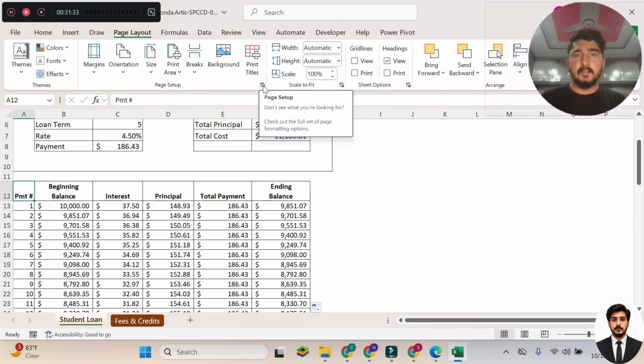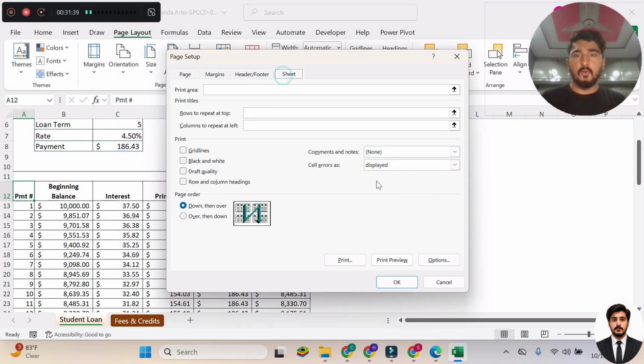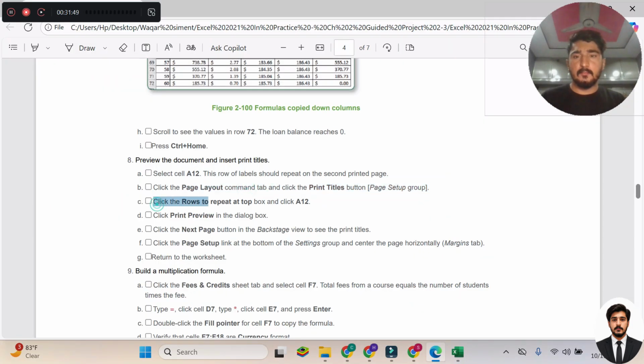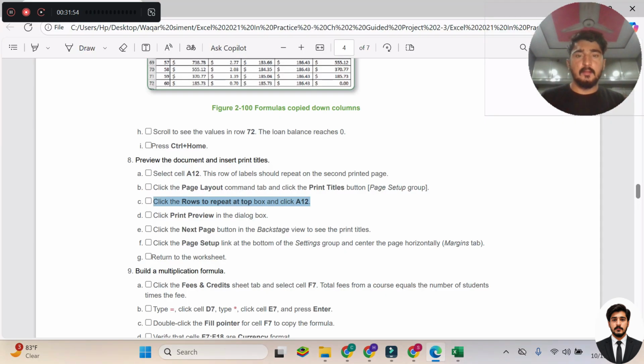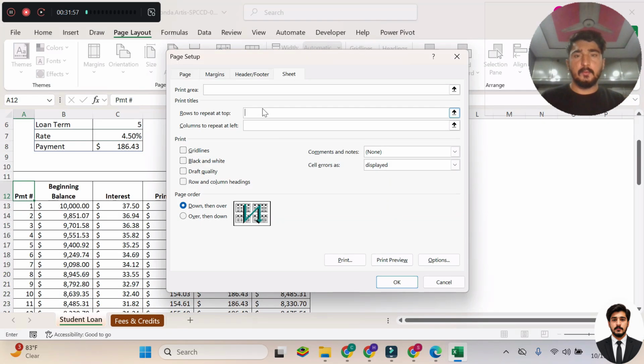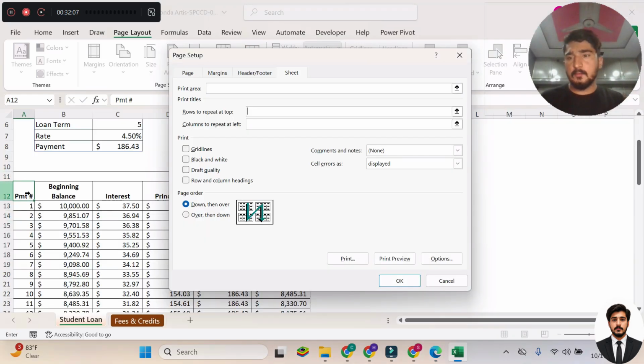In page setup, we will go to the sheet tab and click here in the print titles option. Row to repeat at top. Click the row to repeat at top. Yes, already clicked. And click cell A12. So we'll just click it at A12. Okay.